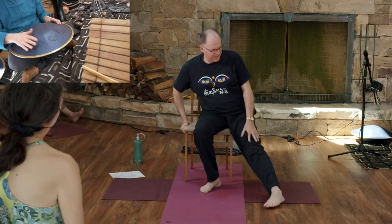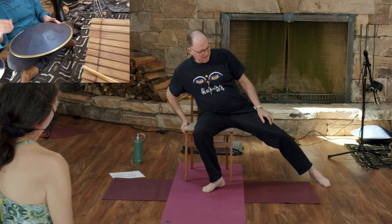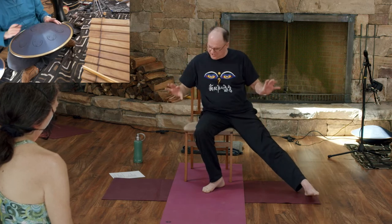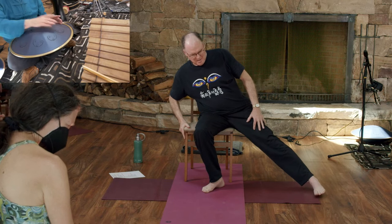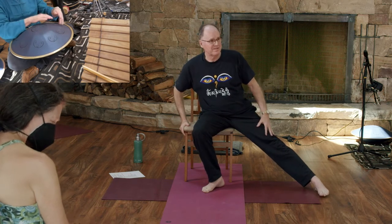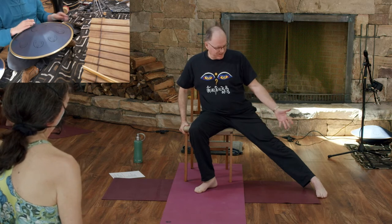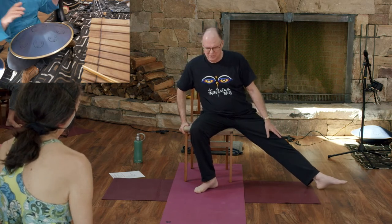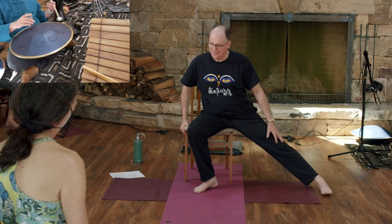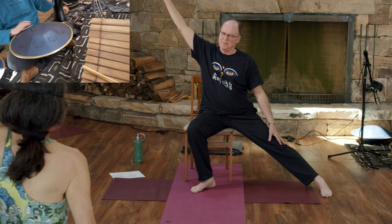The way that I always did this before was we'd just go out at a right angle here. But I've since learned that your hip sockets are actually rotated a little bit forward. So we go back maybe 42 degrees instead of 45 degrees. And the classic version is to have your foot grounded on the outside. But if that's uncomfortable, just turn your foot out. That's fine. And sit nice and tall as you bring this hand up.